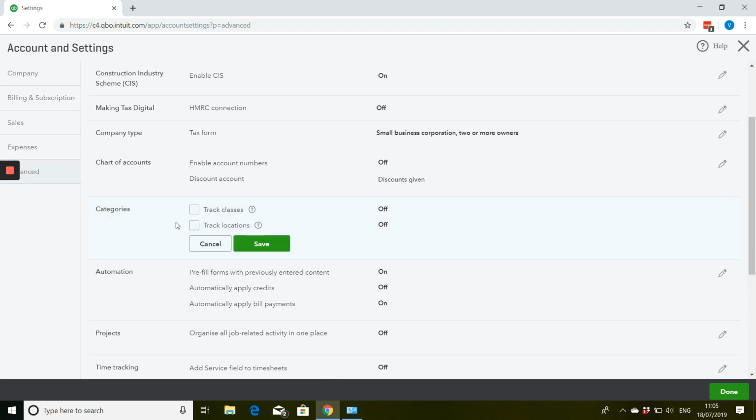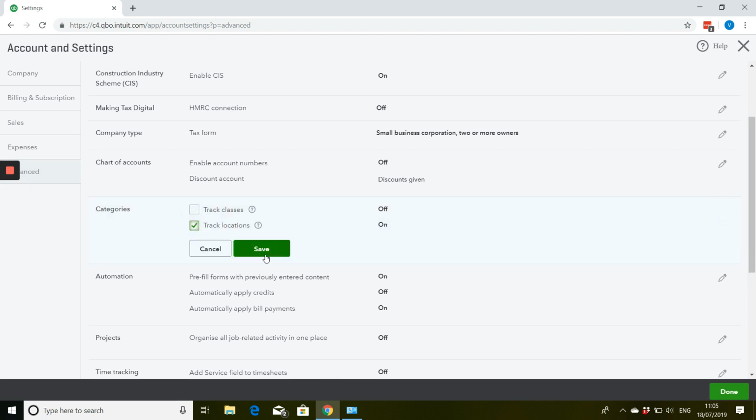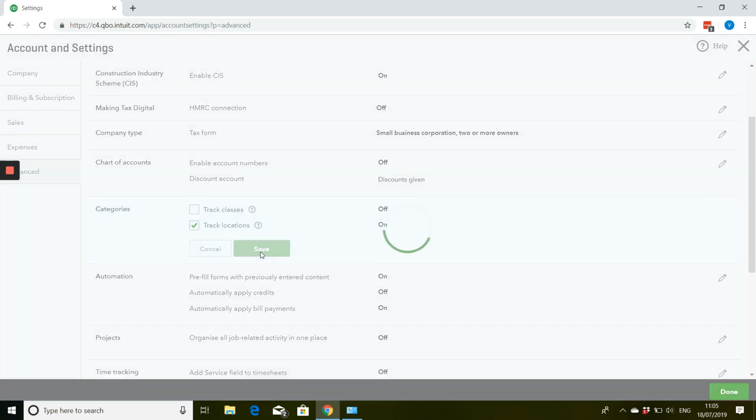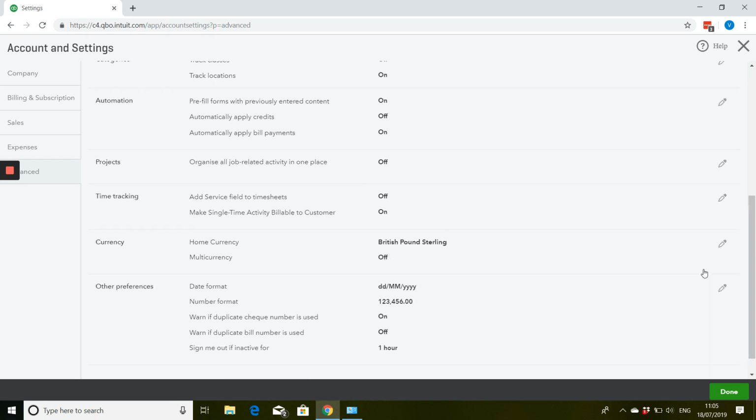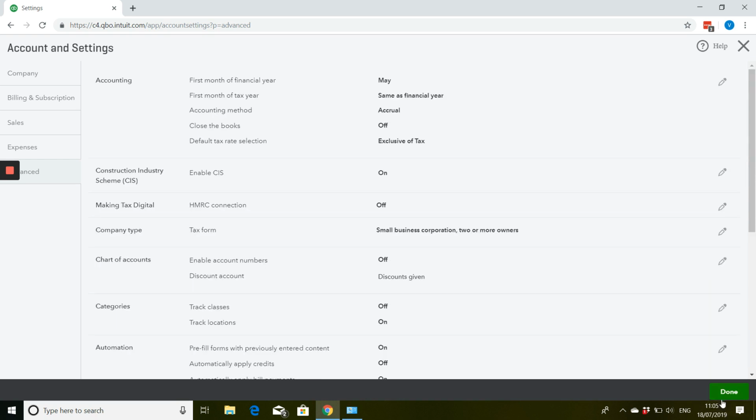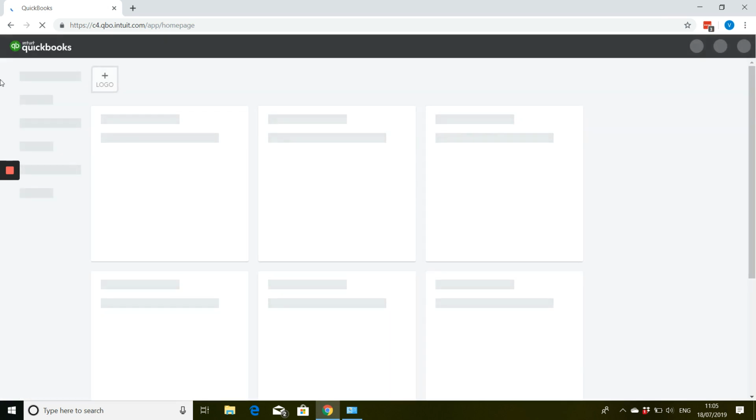First, I'm just going to do locations because they are slightly separate. Locations, you can just track for a total of a bill or an invoice, whereas classes, you can actually set up per line item. That is the difference, really, and that could be where the issues lie, depending on what you want to do. So I'm just going to show you what I mean on here.